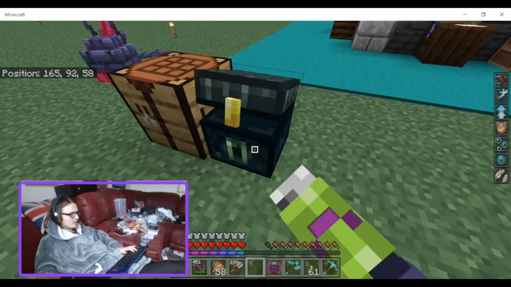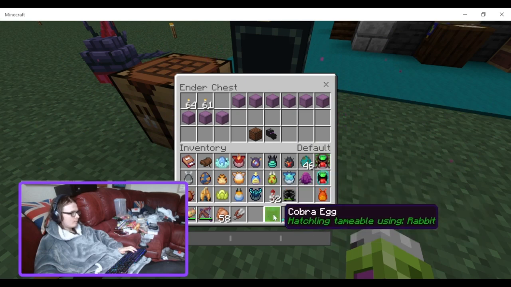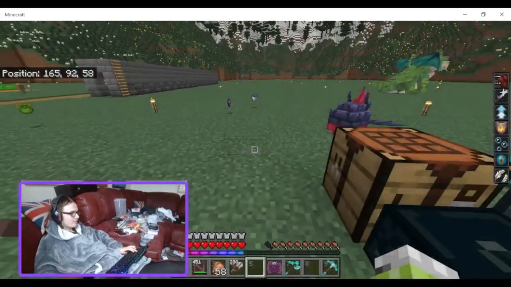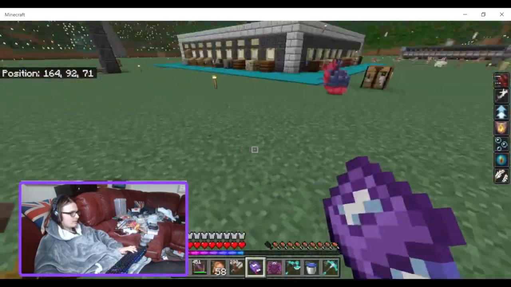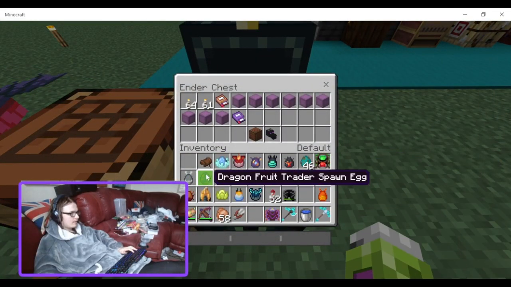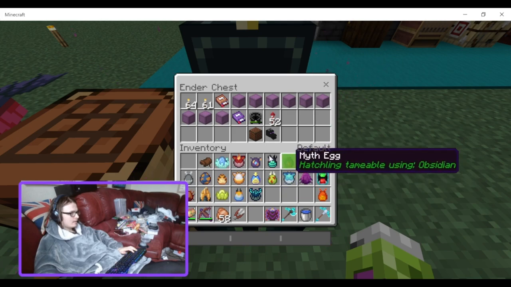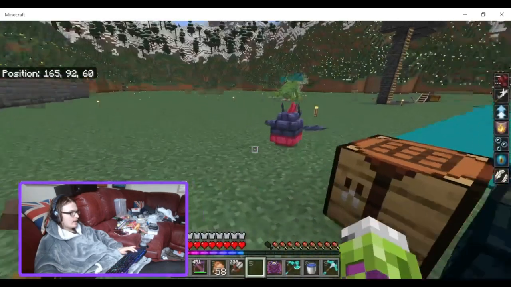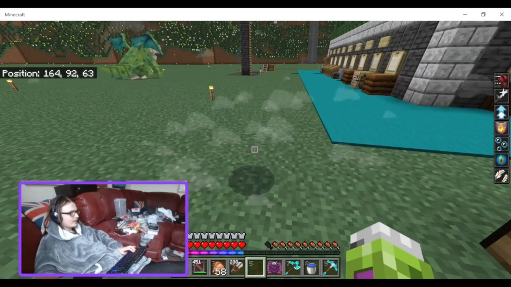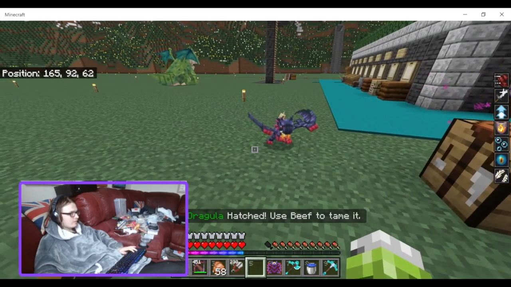I'm just going to put that in there because it's not going to be working. They can go in there. Anyway, I've got to check what this tells me in there. Hatch, use beef to tame it. Yep.